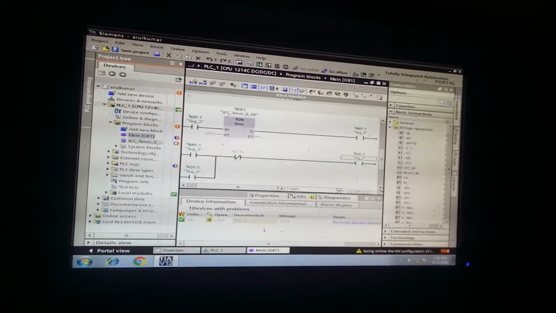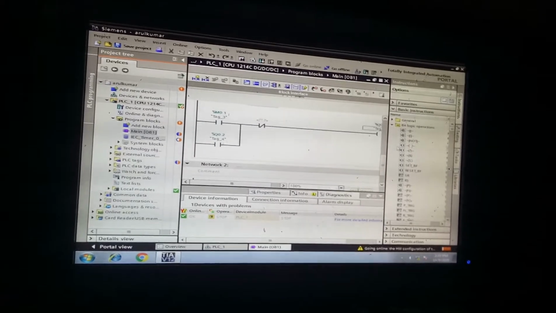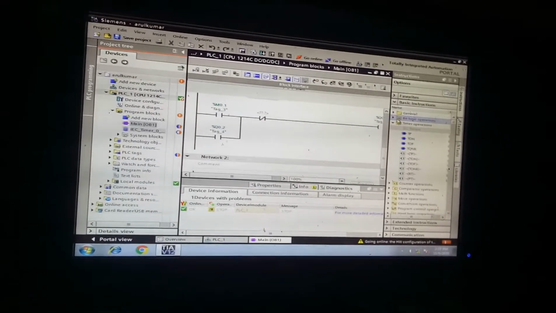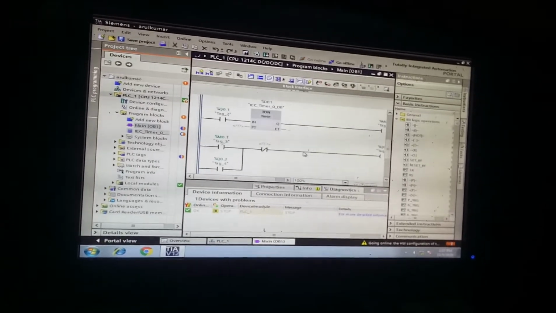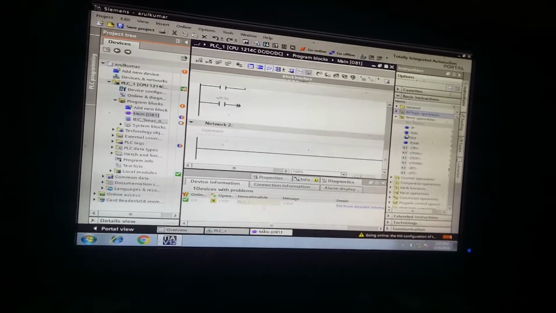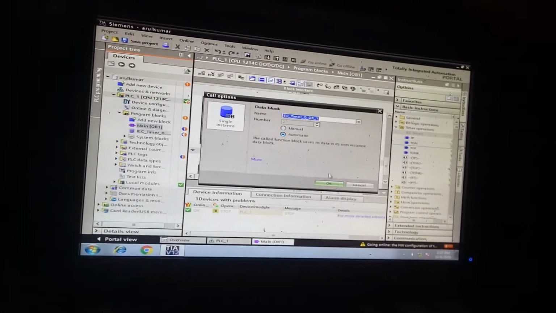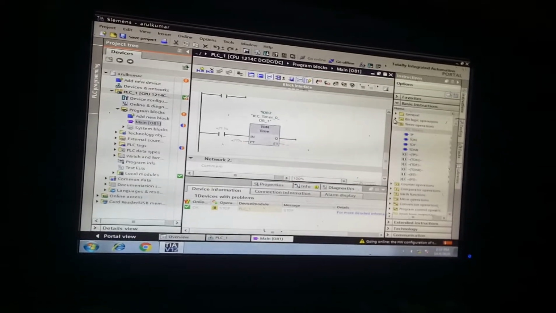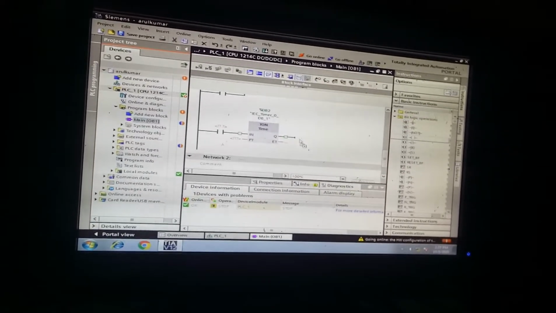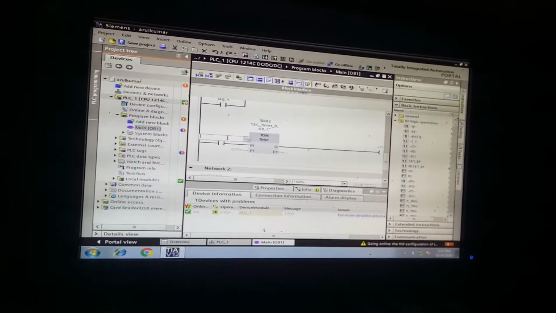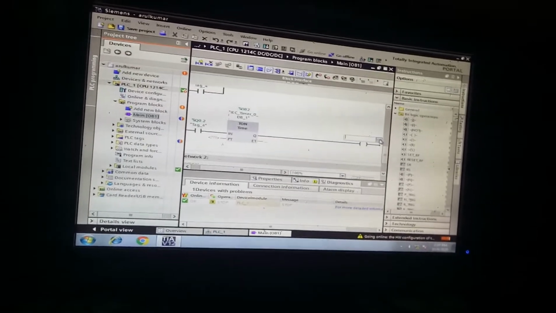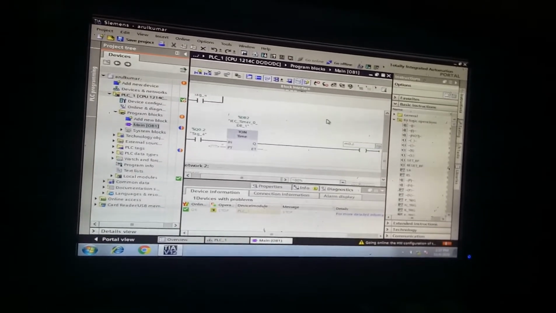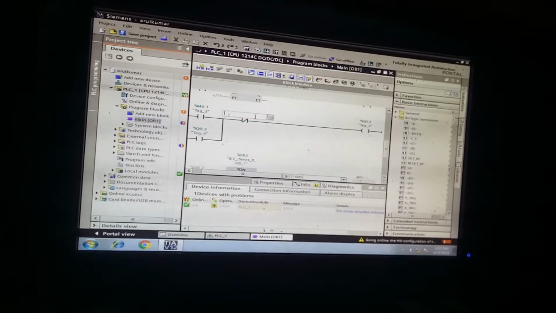Next I go for another timer. Here, for two cylinders, I go for four timers. First I go for bit logic operation, normally open contact, I placed over here. Next I go for T on timer, click OK. This will produce one output, so here I placed it. This will be the Q 0.2, and it will produce an output that we call M 0.2. The same can be used for breaking the previous circuit, M 0.2.